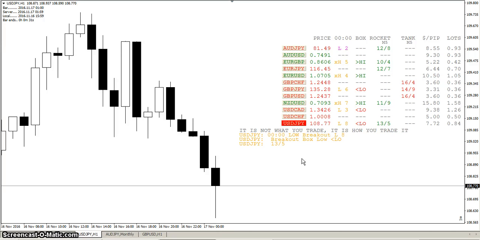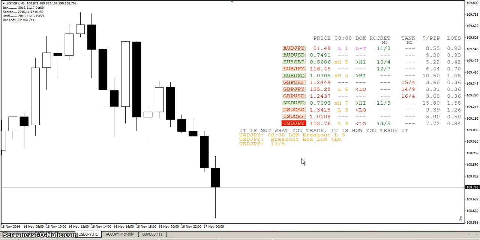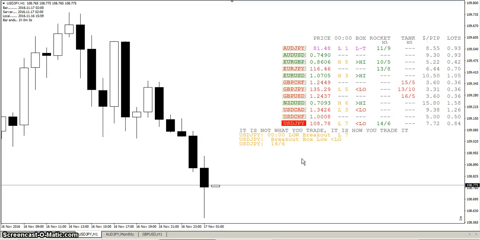And by the way, I think I might have mentioned it the last time, when I send out these indicators, especially this dashboard, that's why I say it's beta. There's a lot of pieces. There might be something that's not right, or something that needs some looking at. But you have to give me the tools so I can fix it. So you need to send a chart showing me what's wrong. You need to let me know what broker you're using, so I can figure out if it's a suffix problem, or maybe there's a pair in a list that broker doesn't have.